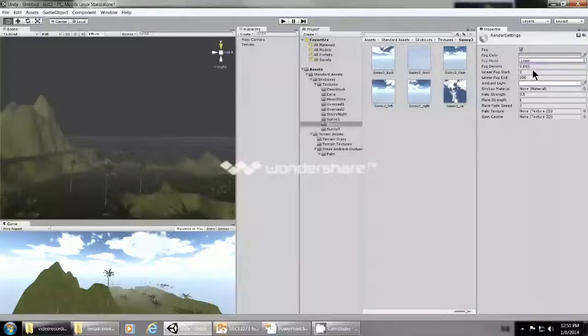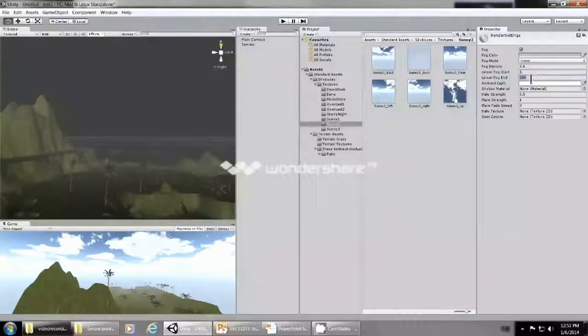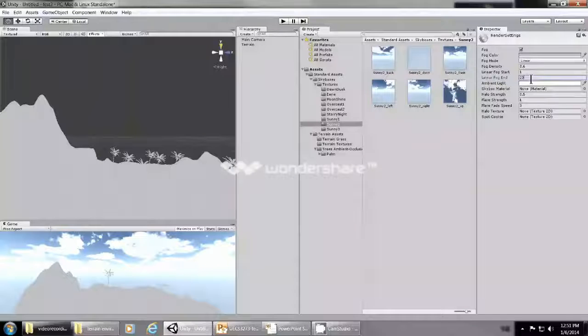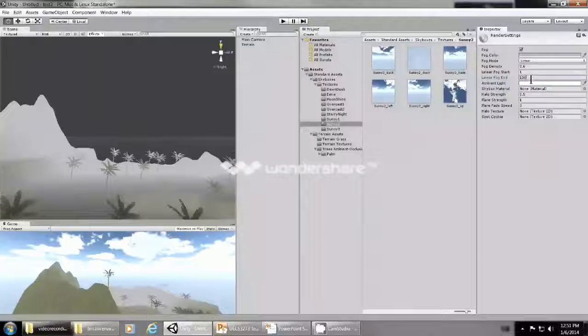So if you have a linear fog, and I set the fog density at 0.6, I can say the fog start is maybe at 50. If I put it at 50, okay, you can see further away it doesn't become foggy so fast. If I put it at 1, and where the fog ends, if the fog ends at 20, a small value, then immediately everything changes. Otherwise, you can put it at a higher value, 500, or a small intermediate value, 100 or 150 or 75. So this again controls how the fog is distributed across the terrain that you are working with. So you can play around with these fog settings if you want, and see what the effects are in your scene view as well as in your game view.